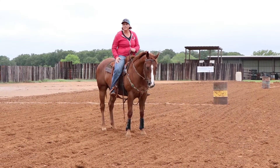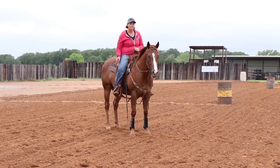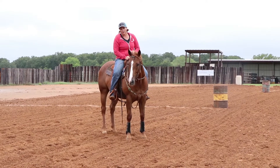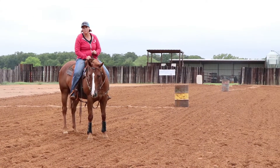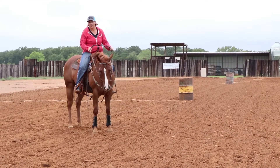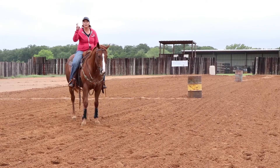I don't need to be taking time to haul off because my ground is good enough to get some good slow work done. So I have these barrels set up in a straight line, and I'm going to show you how I use these barrels to work on some of the stuff we all need to work on. It also gets our horses away from the quote-unquote barrel pattern.